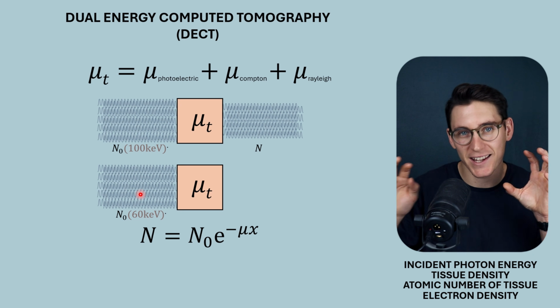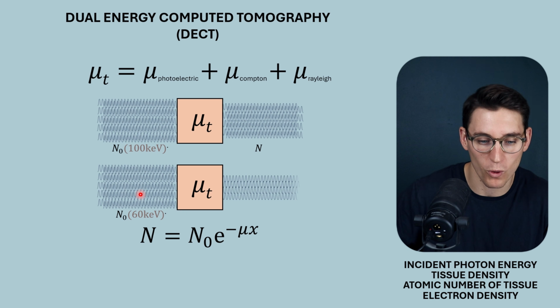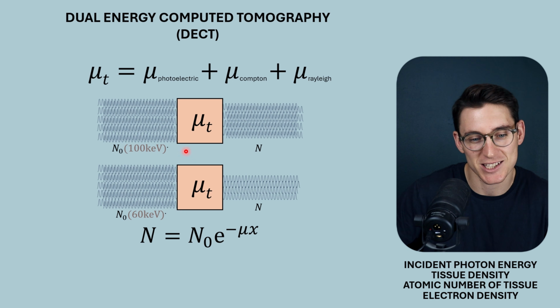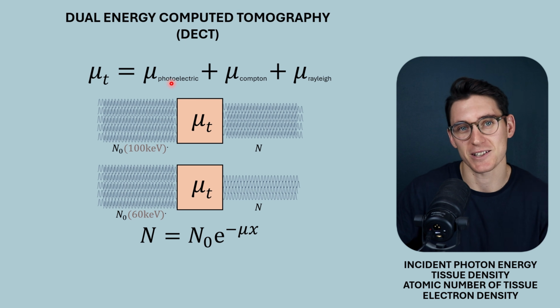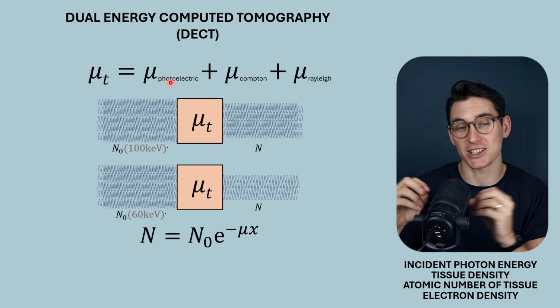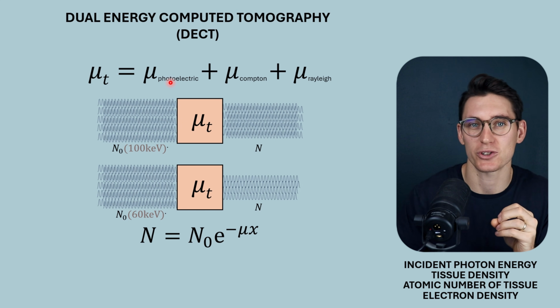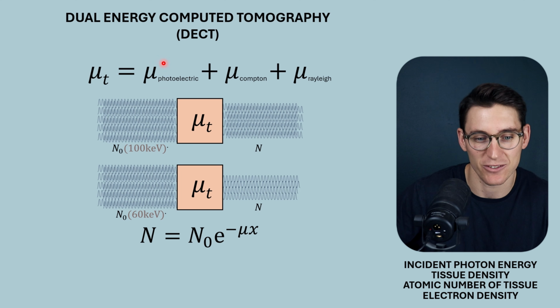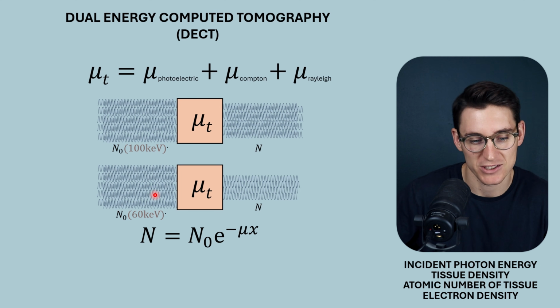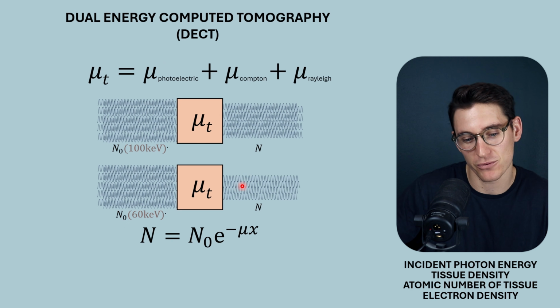A lower incident energy will mean that more X-rays are attenuated, especially via the photoelectric effect. We've seen that the photoelectric effect is inversely proportional, actually to the power of 3, to the incident photon energy. The higher the incident photon energy, the much less likely the photoelectric effect is to occur. So as we lower that energy, we increase the photoelectric effect, and fewer X-rays pass out or are transmitted through this voxel of tissue.